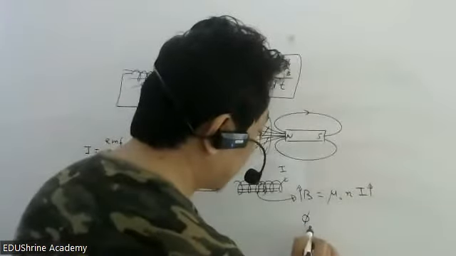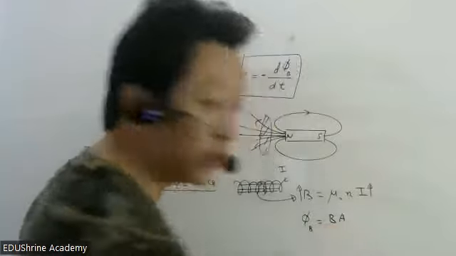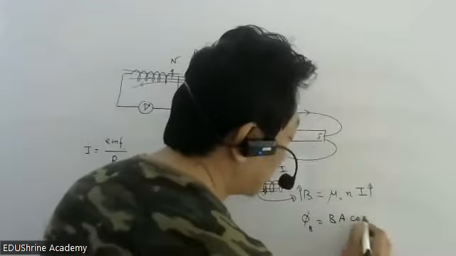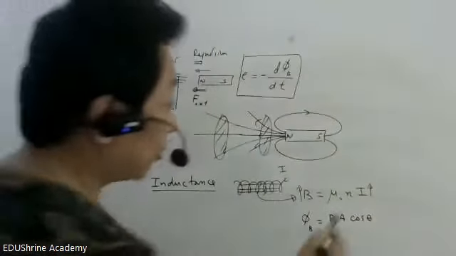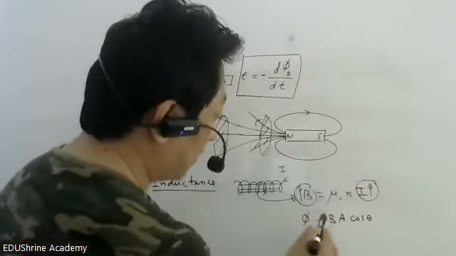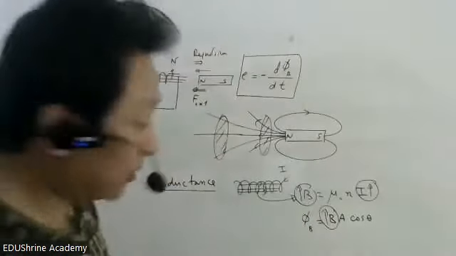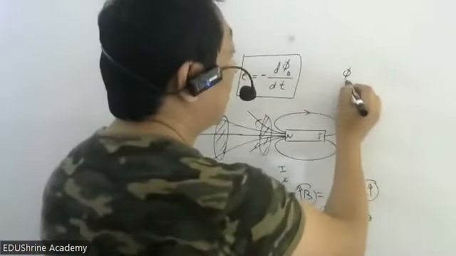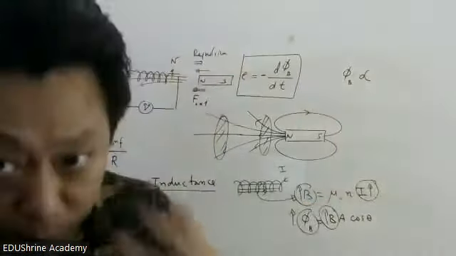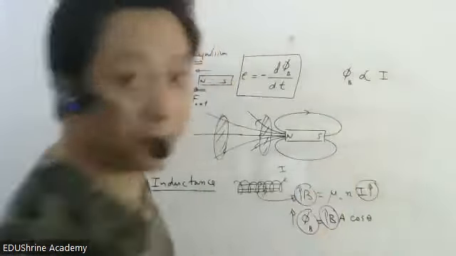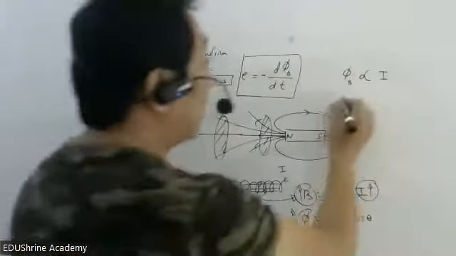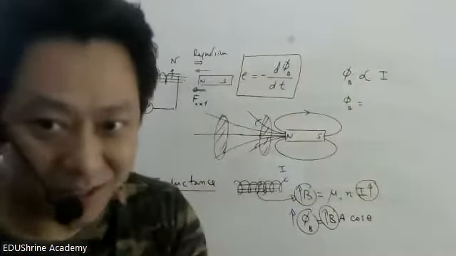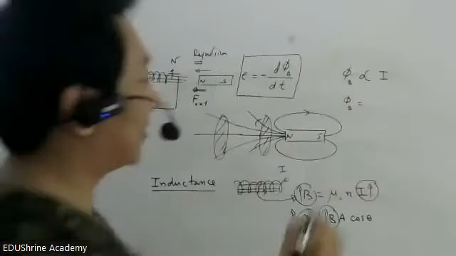Now observe something. If current increases, this magnetic field increases. Therefore, magnetic flux, which is B into A, right? Just like electric flux is E into A. Okay, let me write cos theta. So when current increases, magnetic field increases. When magnetic field increases, magnetic flux increases. That means magnetic flux can be told proportional to the current in the same coil. And if I write equal to, a constant will come. That constant is what is called inductance.